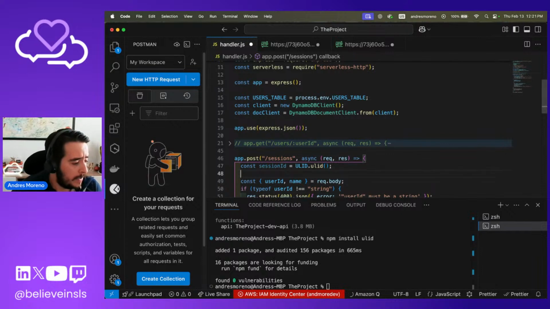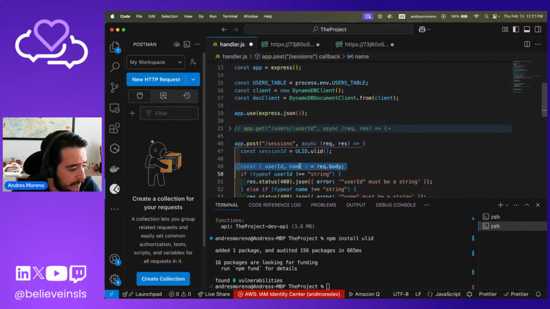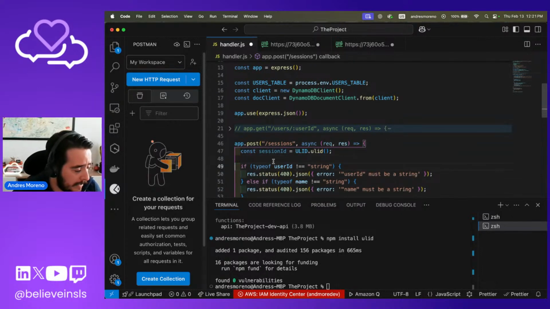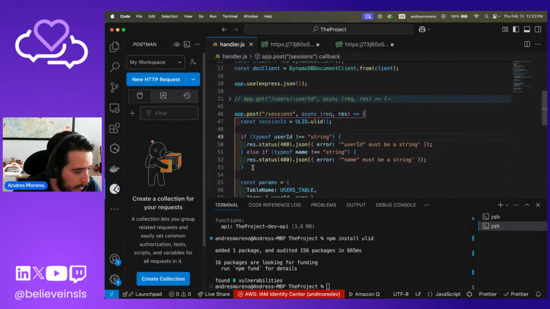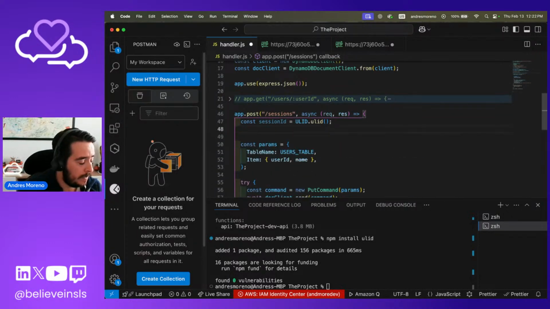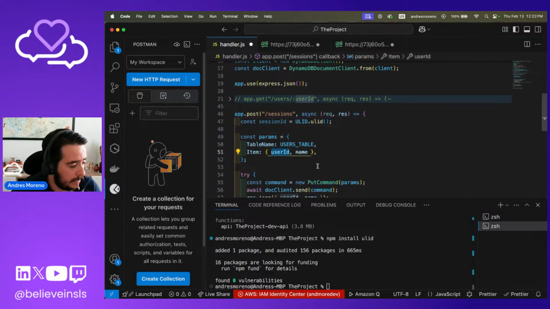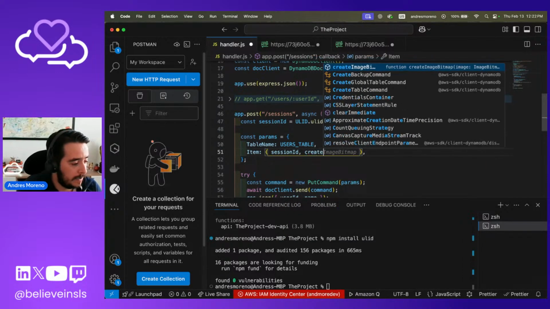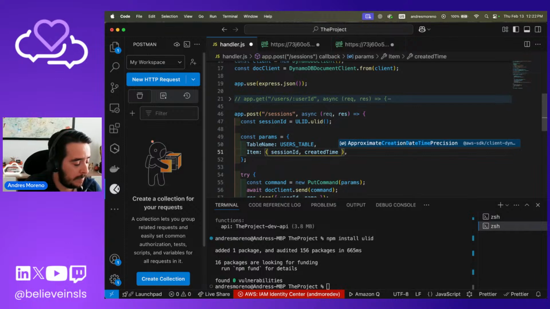Cool. So this gets us a session ID. We'll get a timestamp, so we'll remove this. And here we'll have to modify the table, but here we'll have session ID and then we'll have created timestamp.